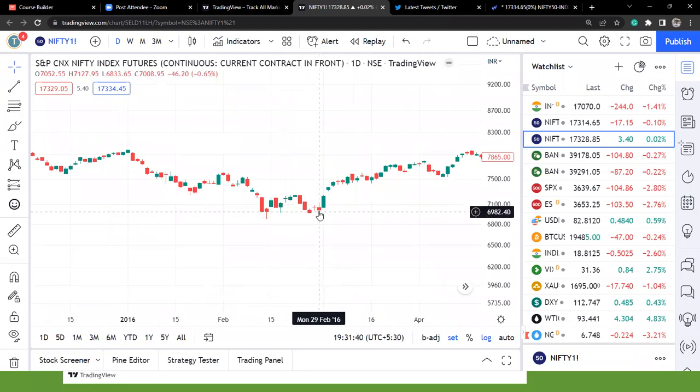The market was running sideways during the budget. And after some time, during the middle of the day, there was almost a 200-300 point crash. Right now it happens very easily in the markets. But back then, a 300 point crash when Nifty is trading around 7,100 is a very huge thing. From the day high, it was almost a 300 point crash, and out of those 300 points, most of the price action reverted back. End of the day, it closed 0.65% negative. Remember, the day is closing negative only still.